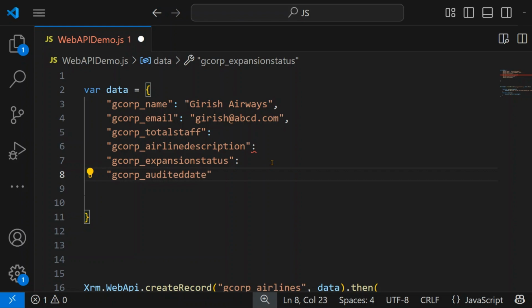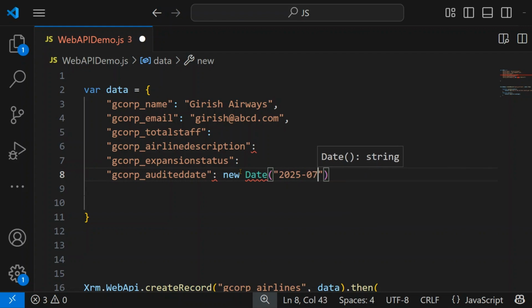audited date colon. Now here, if you want to put the audited date, you need to take a new object from the date component and then specify it in a specific format. This is a specific ISO format, which is in the form of year, then you start with a month, then put a hyphen and then whatever date you want, and a time component.